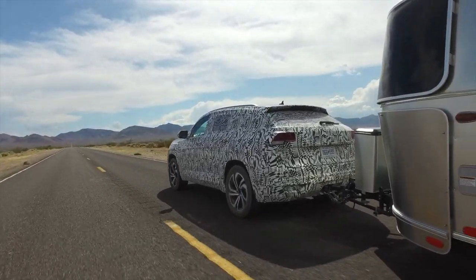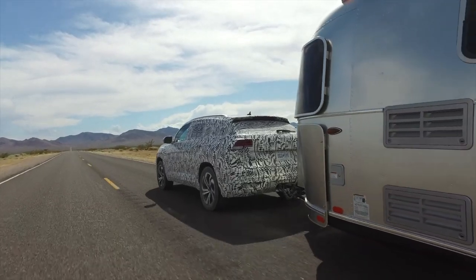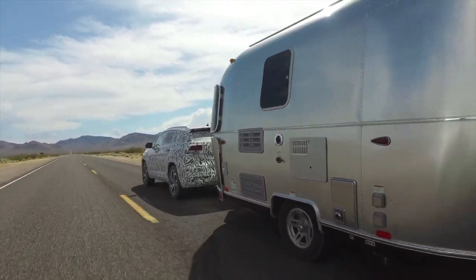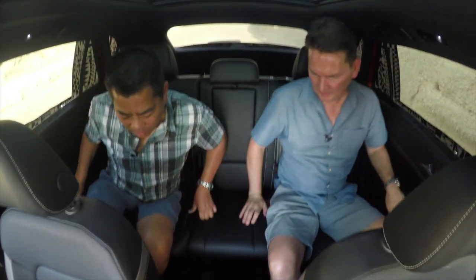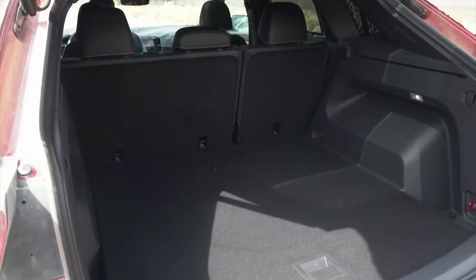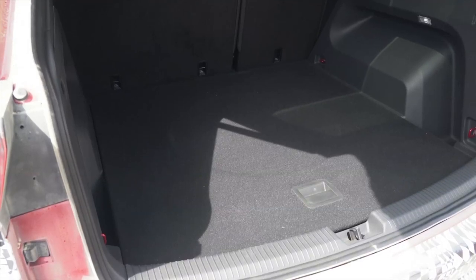So the back is a little bit cropped. It's 5.7 inches shorter, but you still get a lot of room in the back seat and a lot of cargo room still. They didn't change the wheelbase, the space between the front and rear wheels. And one of the great things about Atlas, the regular Atlas, is the second row of seats are absolutely enormous for space. And so you still get all of that. They didn't change the seat in the second row at all. They did delete the third row, but you get a massive cargo space instead.